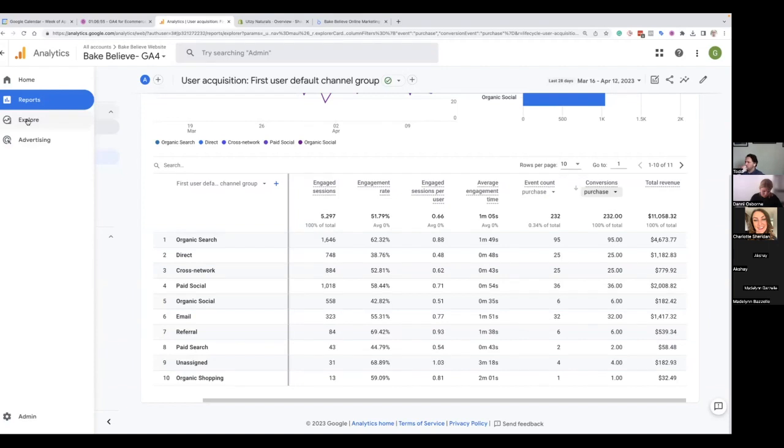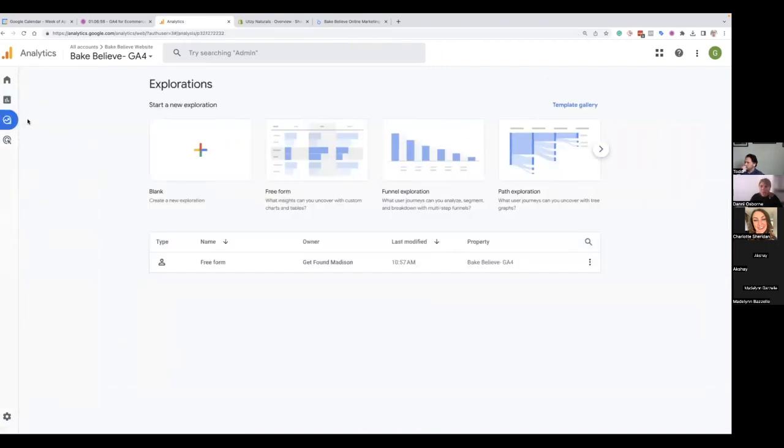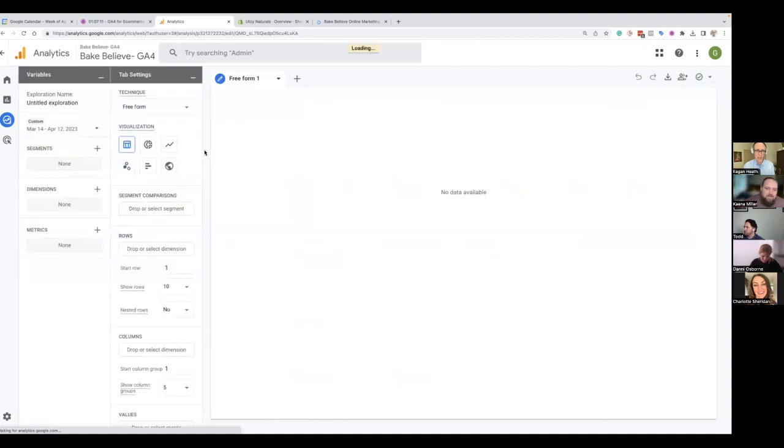I'm even more frightened of doing this on the fly, so bear with me here. I have found these extremely frustrating. And again, in Universal Analytics and then Google Data Studio, I could whip up a report no problem. This, I feel like I'm doing more wrestling when I do this, and I don't know if I'm alone in that, but to me, this is not as intuitive. But let's see if we can get something approaching that. So we're going to have a table.